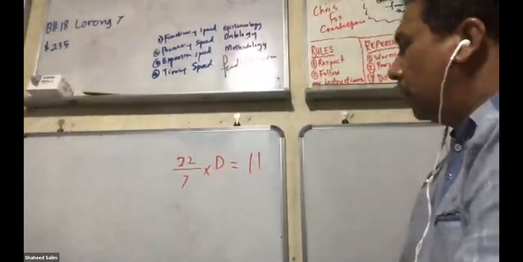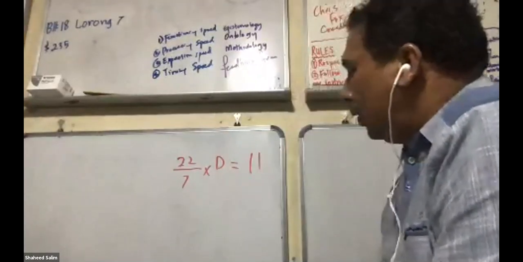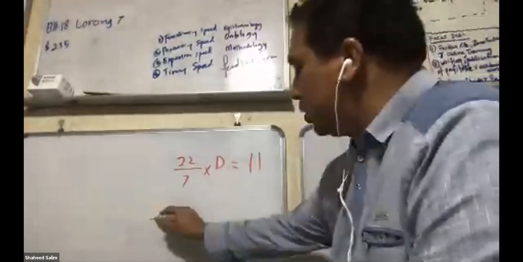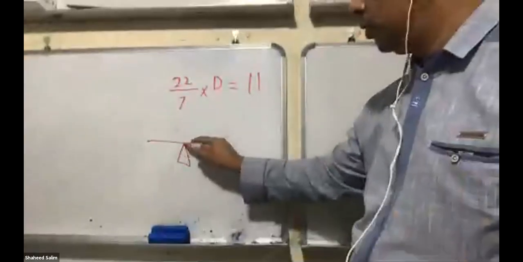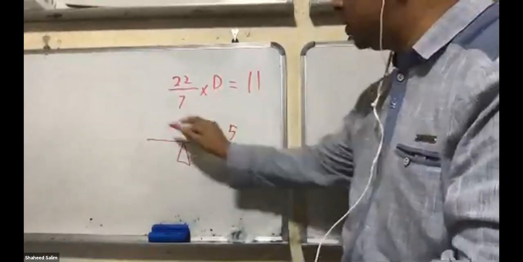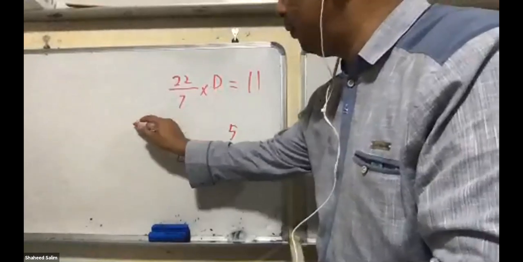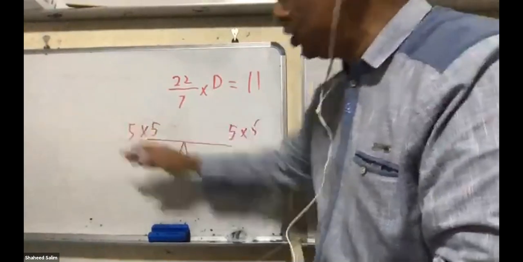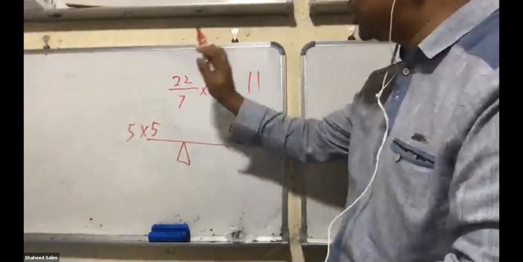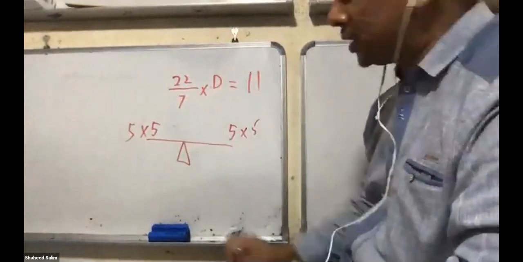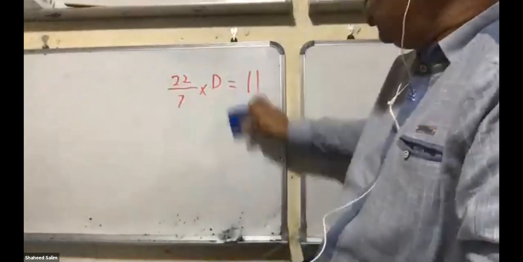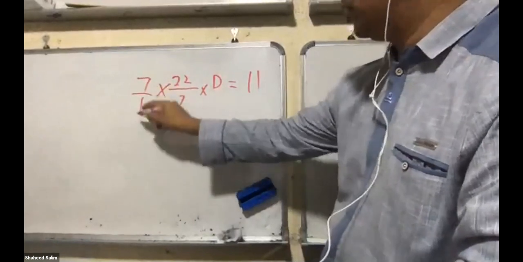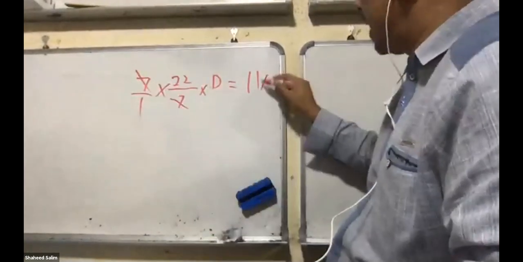All right, so now this is a little bit complex. Why don't we times both sides? This is like a seesaw. If this is 5 kg here, this is 5 kg. If you times this by 5, you must also times this by 5, so that the balance is still straight. Whatever you do to the left side, you must do to the right side. I want to times this by 7 because I want to get rid of this 7.